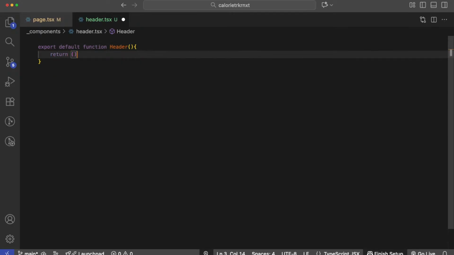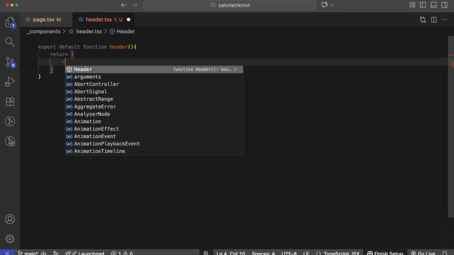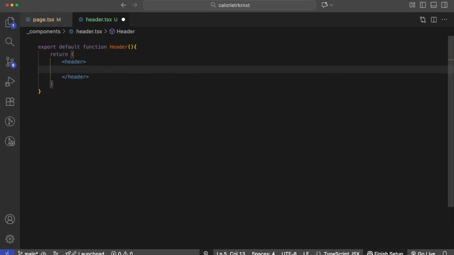And we will return the header HTML tag, and inside of it, we'll just enclose Header. Now I want this to be wrapped throughout the application, and because this is a single page app, it could be stored in the page.tsx. But if we ever decided to expand this, we would have to do some refactoring to move it around. So we'll go ahead and store it inside of the layout right now.